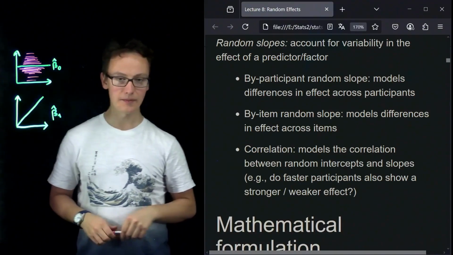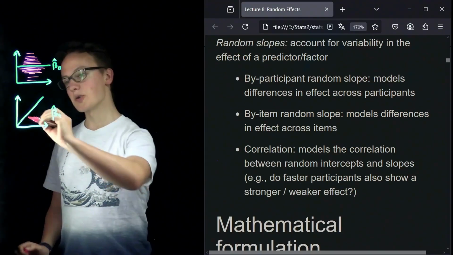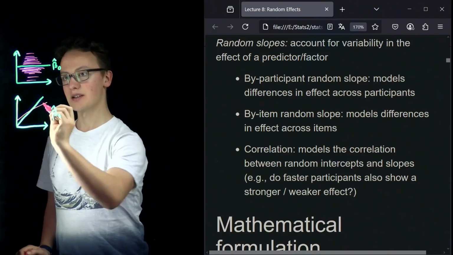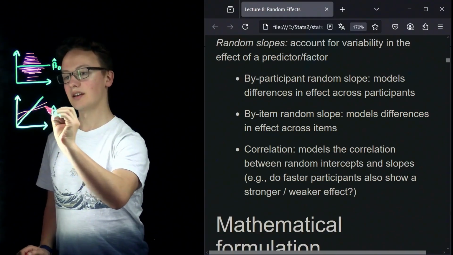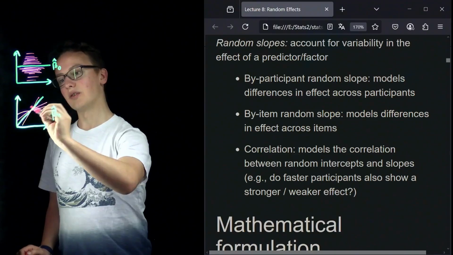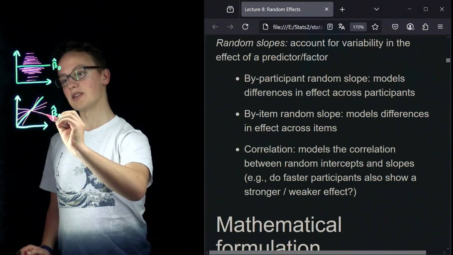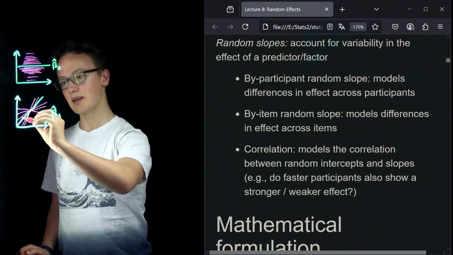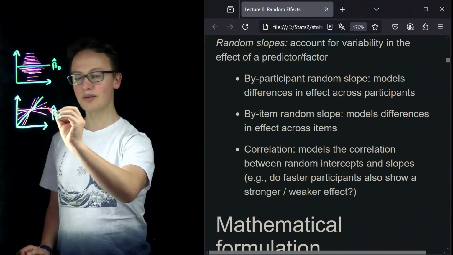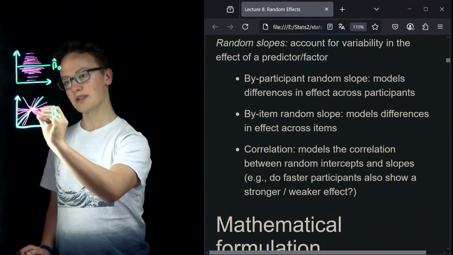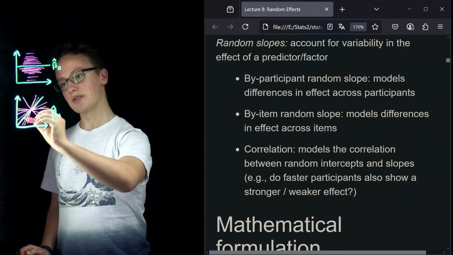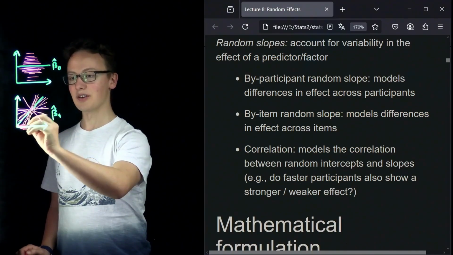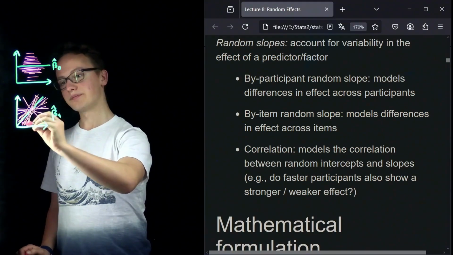And here you could also say, okay, I have this general trend, for example the effect of word frequency, but I also have these individual adjustments which will make the slope either larger or smaller depending on the participant. So the overall trend is still this line, but I can see that some participants show barely any effect, or even an effect of the opposite sign, but most of them show something similar to this overall trend line here. Okay, so that's the idea.